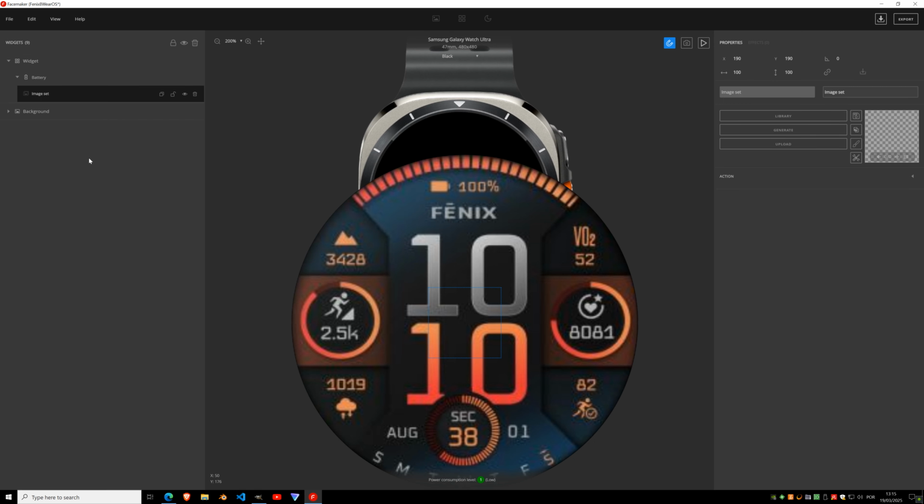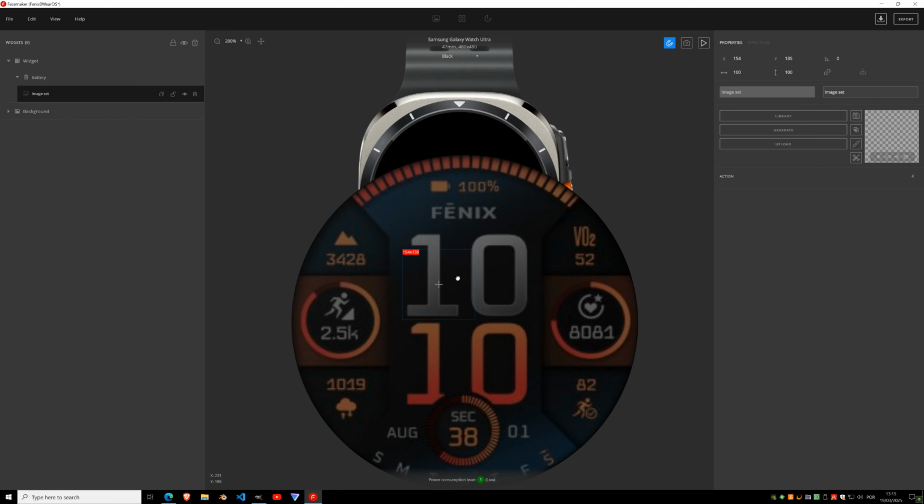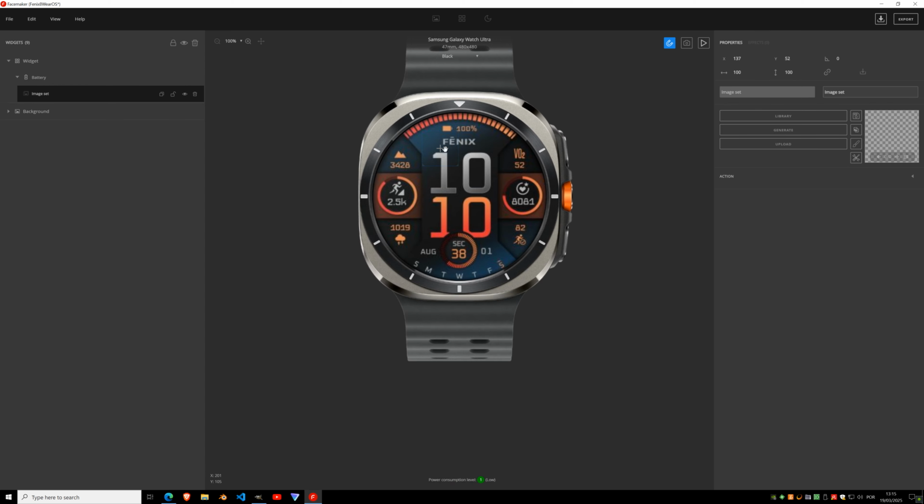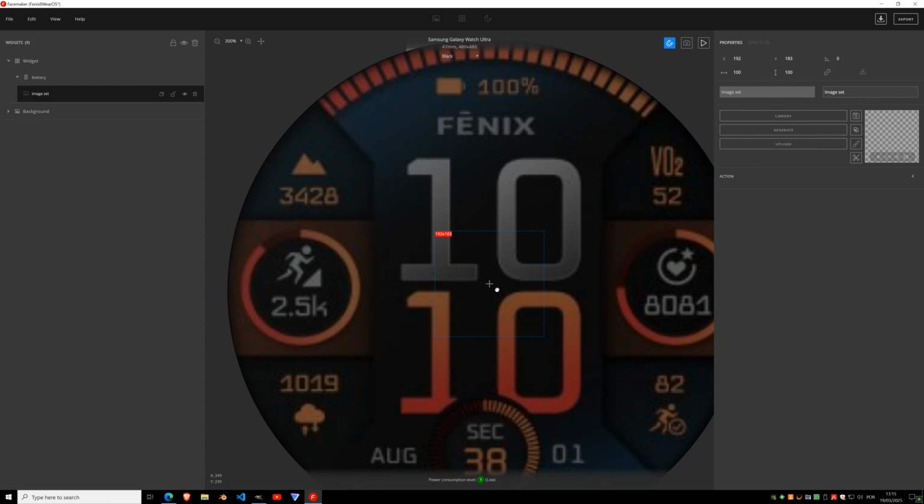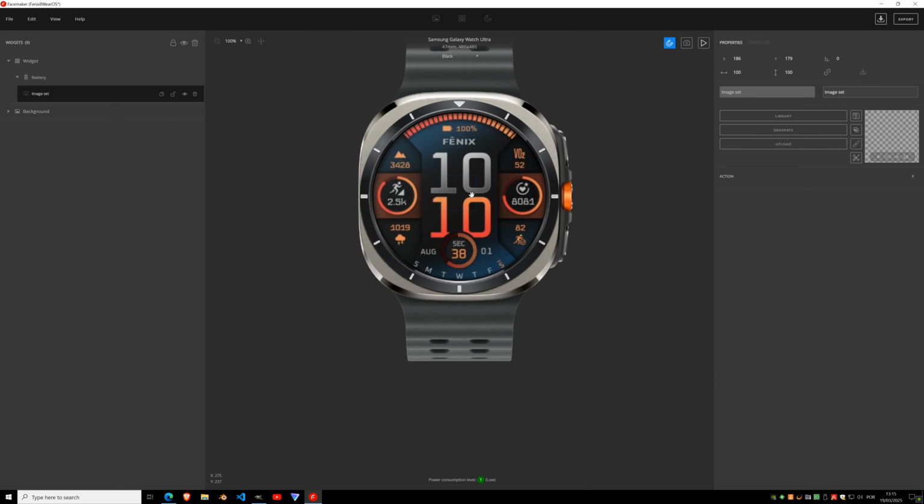Now the image sets are the most versatile widget in the Facemaker tools because we can create just about anything from it. For example, by pressing generate, we can create a line which is vertical or horizontal. We can create a circle, and this is what we're going to use, and we can create text just like this, okay?